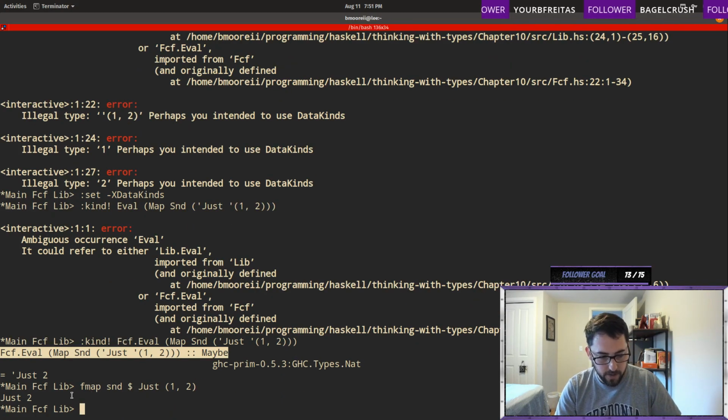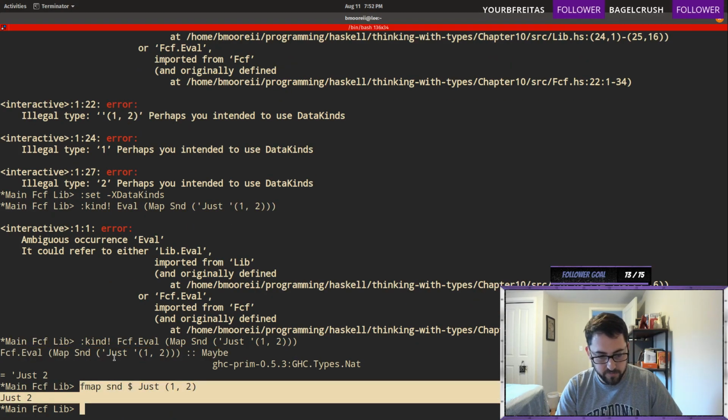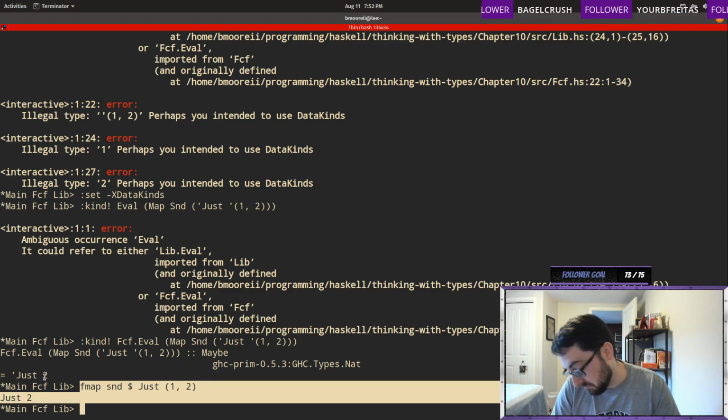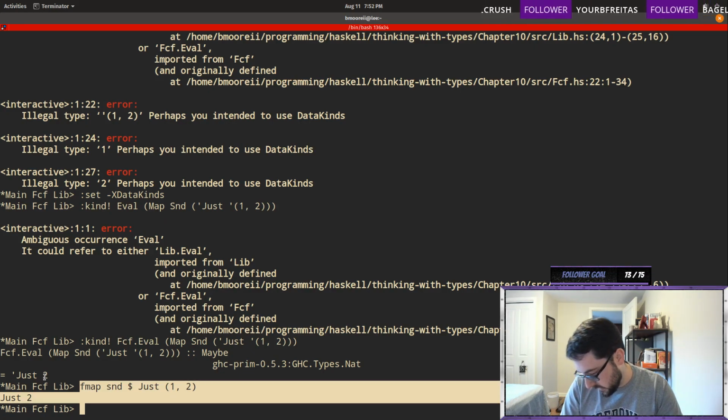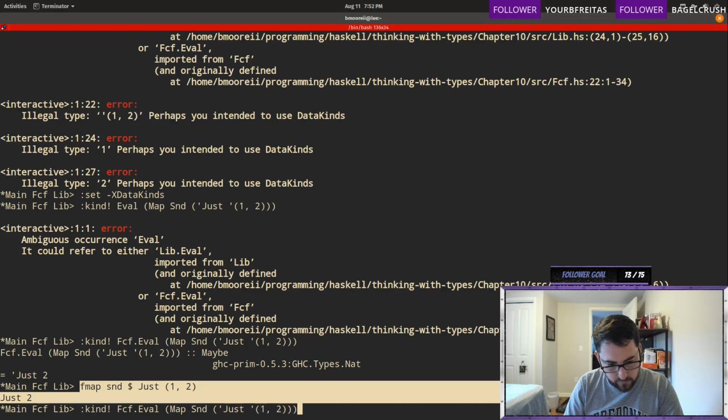Right, that's what we're writing, just at the type level. Okay. Cool. I think it's cool. We can also embed this as a list.